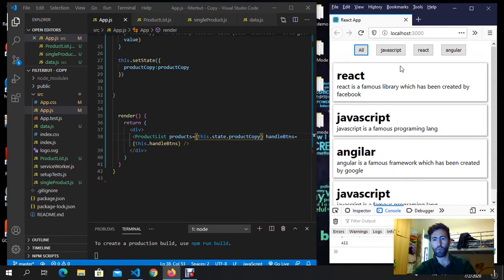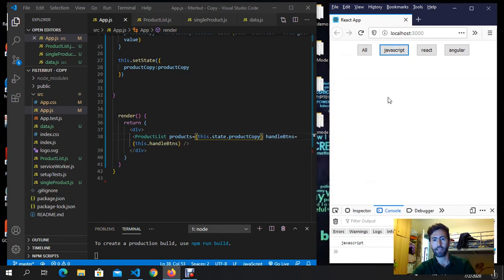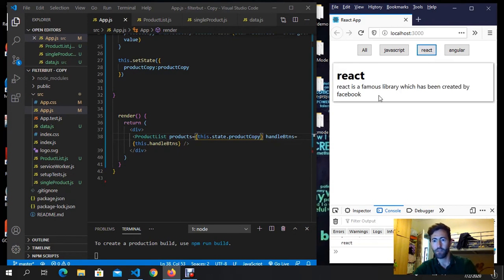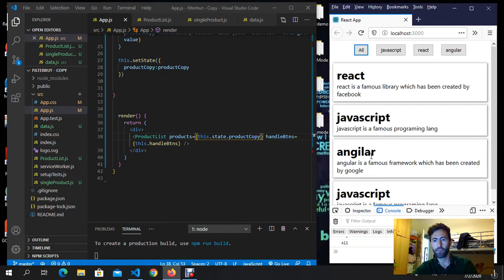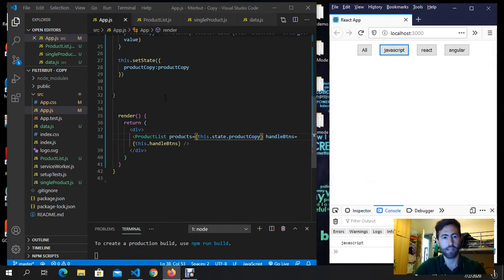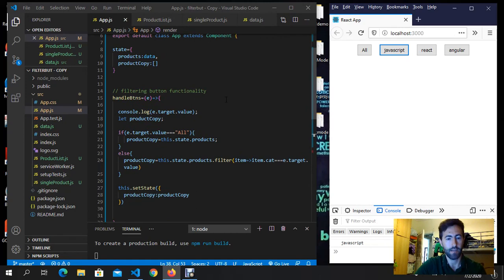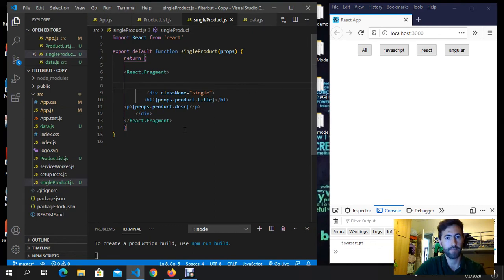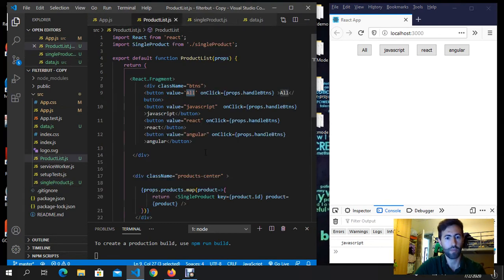Okay, we see all the things now. I can see the JavaScript, I messed up somewhere, we are going to see. You see the React, you see the Angular, you see the all. We made the filtering. Let's see what happened with the JavaScript. Go to product list.